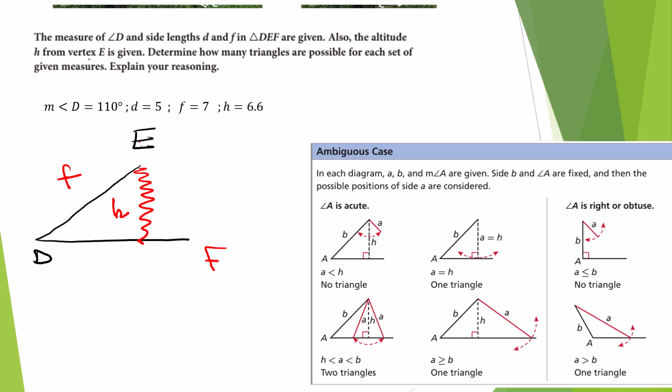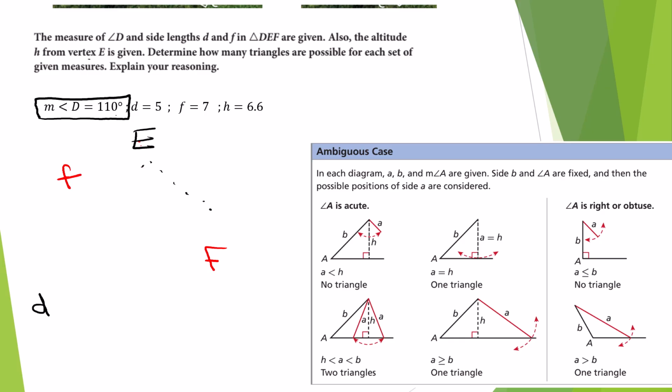And in order to make the triangle, I will focus on the small d, meaning here I have to create some line. After that I have to check what my angle D is. Is it acute, right, or obtuse? It is more than 90 degrees, which means an obtuse angle. So when I have the obtuse angle, my scenario is a little bit different.